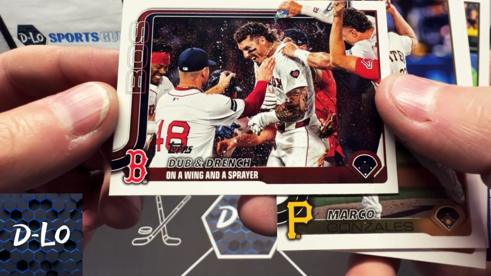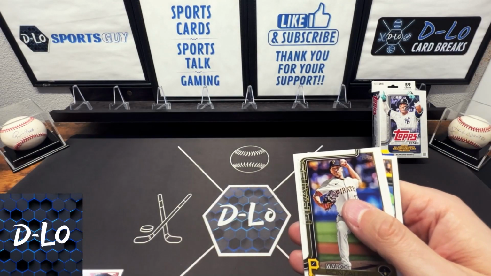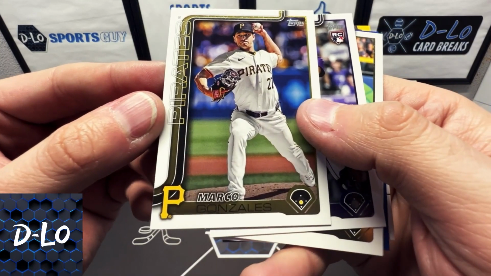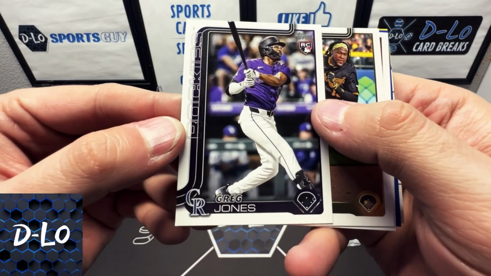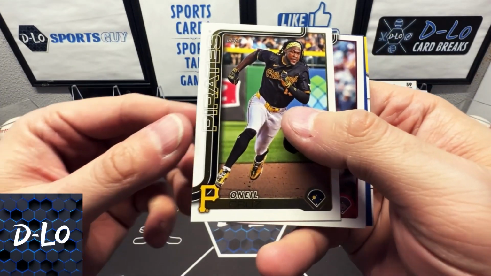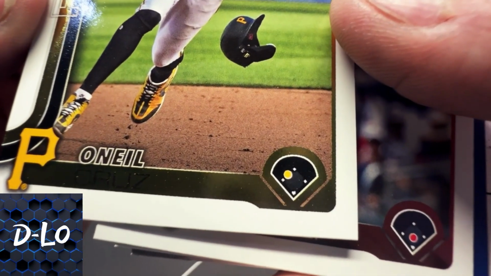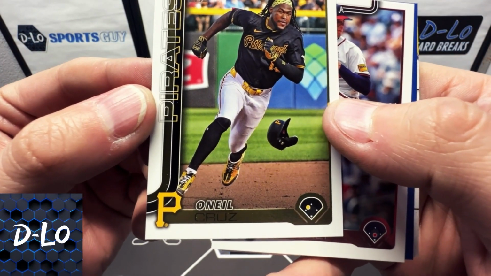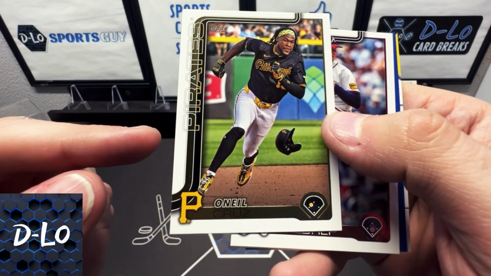The images on most of them are pretty cool. And yeah, that's a team card, a checklist card. We've got Marco Gonzalez, former Cardinal. Greg Jones, rookie card. There's a nice one for O'Neil Cruz, helmet falling off as he's running the bases. They do have him on here as shortstop, but they have him on the roster as center fielder.